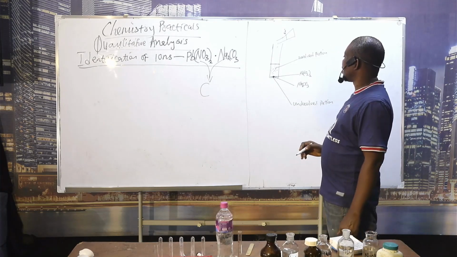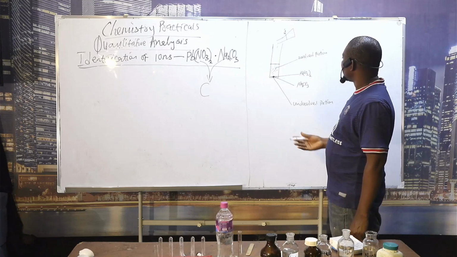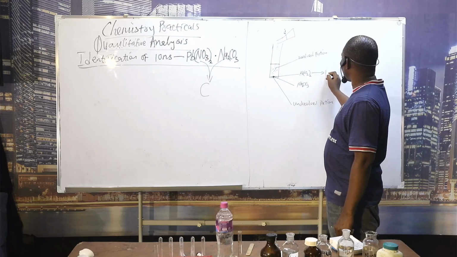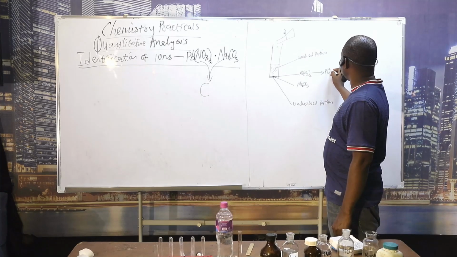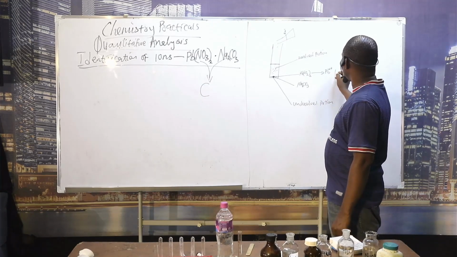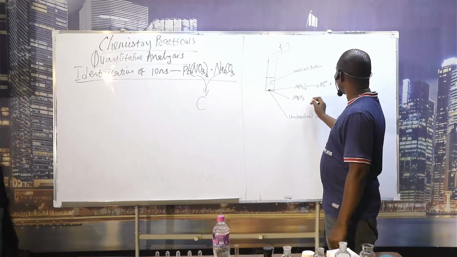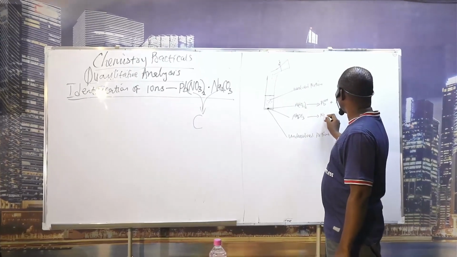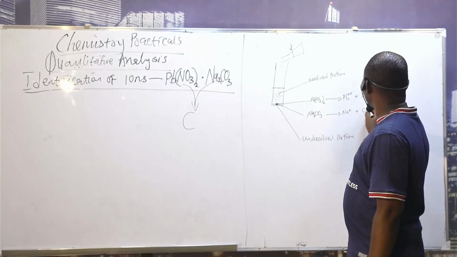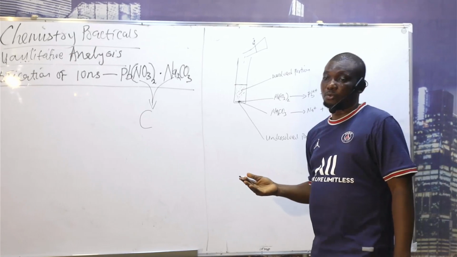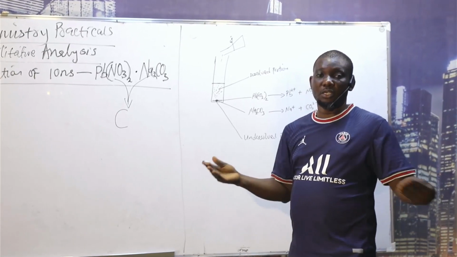As soon as the water goes in, there is a double decomposition reaction. Let's see how it happens. This is how it's going to be. This gives me Pb2+ ion, and from here we have NO3- ion. This one has sodium ion and then carbonate ion. A double decomposition is when you have two soluble salts and they react by exchange of ions.